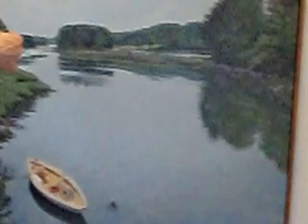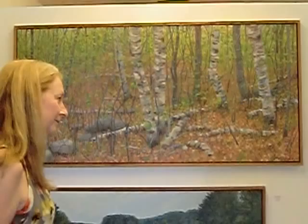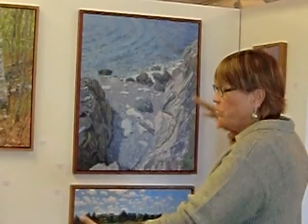This piece in particular struck me for the perspective of it. Where is this? This is down in Georgetown. The perspective is different because it was actually taken from a bridge when I took the photo that I work from. I generally work from digital images of photographs I take, and I work from looking at them on a computer because I like the intensity of the colors that way. So you can heighten and enhance what you want. Right, so this photograph, taking this from the bridge, was looking kind of down and across.